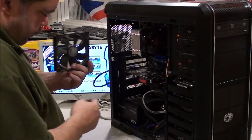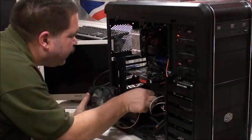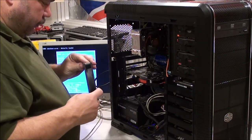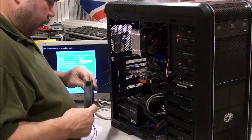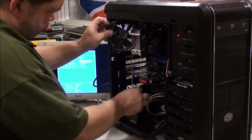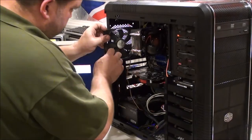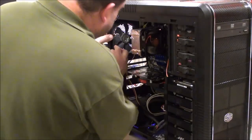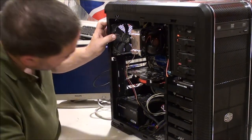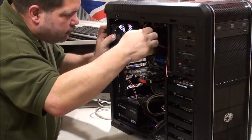Do that right now. I don't think that cable is actually going to reach down the bottom here either. It's just, the connector for it is right there. Oh, it might, but I might have to take the GPU out and run the cable through, that's all. Yeah, and then it's just the top fan to do as well.